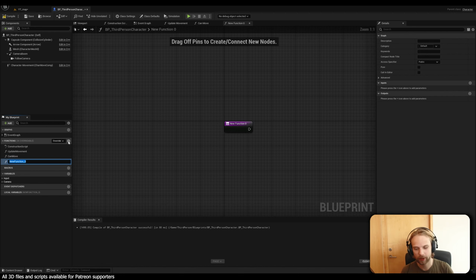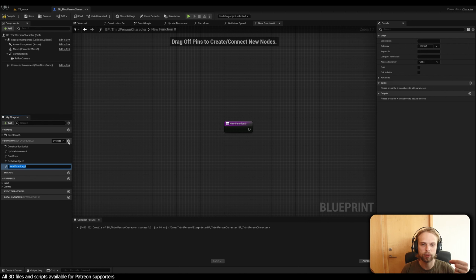Get move speed. So you get the current move speed. And then you need to create one more function that is going to be set move speed. So you get it and you recalculate and set it. That should be enough for functions. Okay.